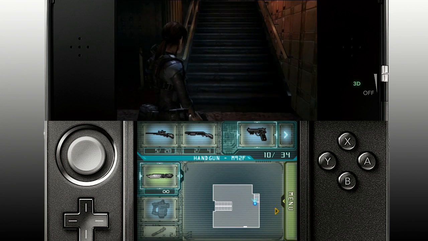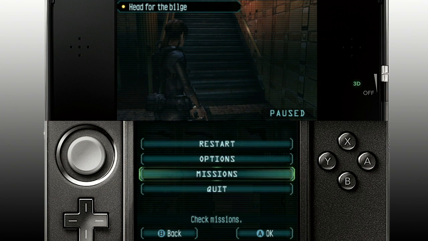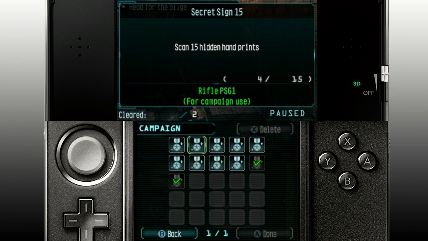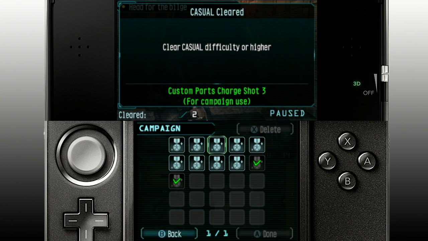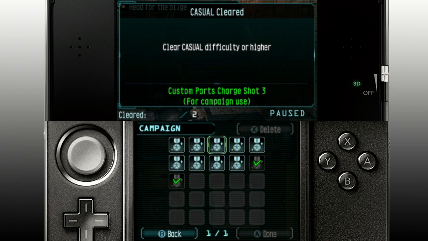You know what? Not to drone on about mechanics endlessly, but something is about to happen that is pretty neat, so I'll clue you in now. There's a little in-game achievement system, which is pretty cool. They have these hidden handprints that you're looking for. It's basically just a collectible. There's some for clearing the whole game. They all have rewards. You can see some of them are weapon mods. Some of them are actual new weapons.